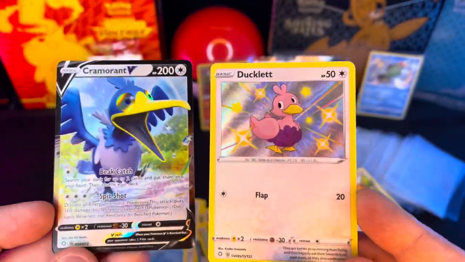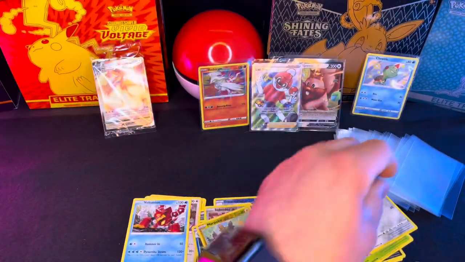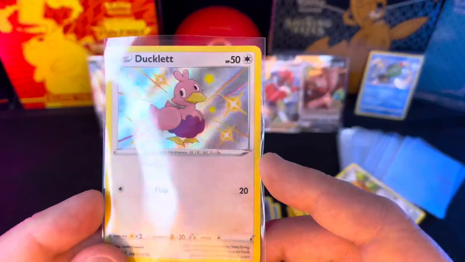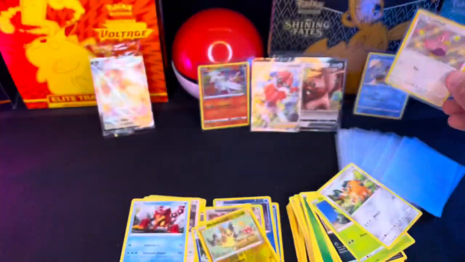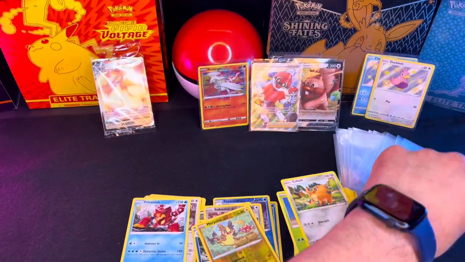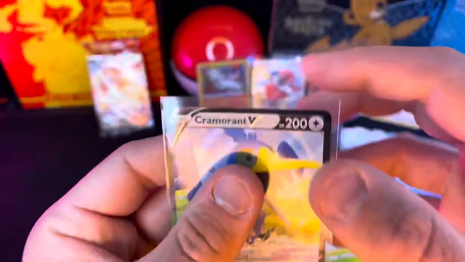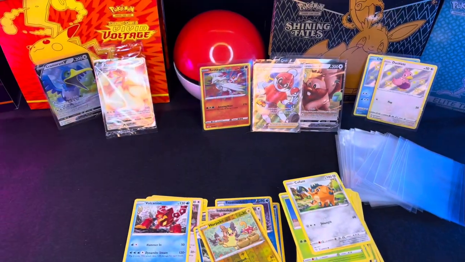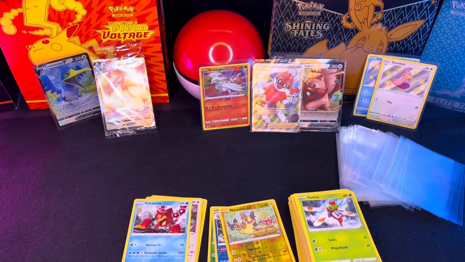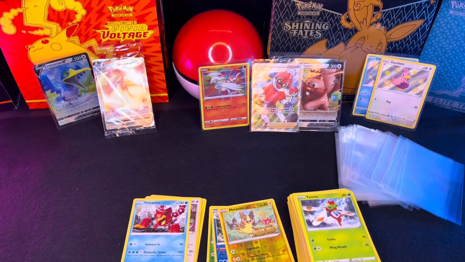So we're ending the Shining Fates opening on a Shiny Ducklet. This is actually a card that I wanted. I don't have this one once again. Adding to the Shiny Vault. Great card. Hilarious card. And a Cramorant V. I mean, I don't know. Last two packs, fantastic endings. Wow, okay, well that's great. I'm happy about that. I love the Ducklet and the Choodle. We don't have that, the Ball Guy's great.